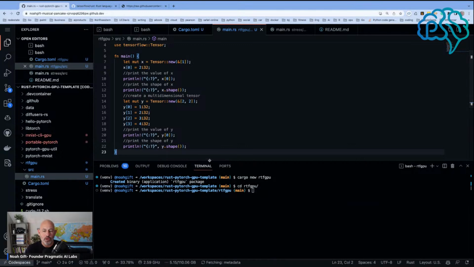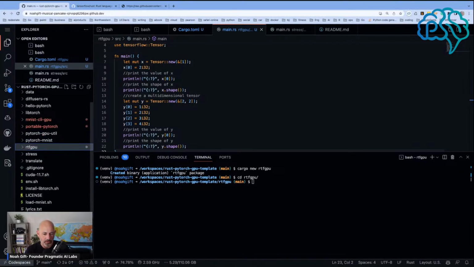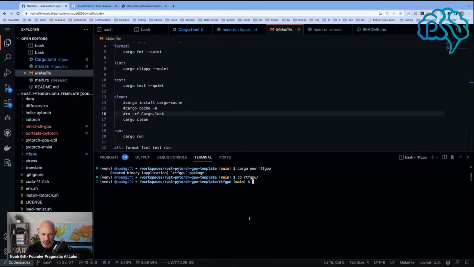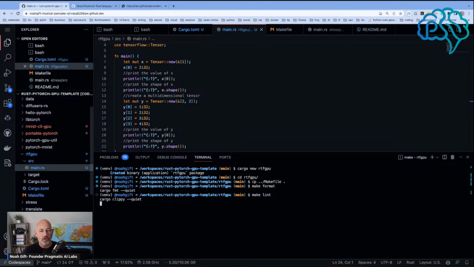Now, what I like to do as well is I'm just a huge fan of makefiles. So I'm going to copy a makefile from somewhere, and let's just look real quick. Yeah, that's good enough. So I'll just copy from the root directory: cp makefile to dot. Okay. Now that I've got that, I should be able to just say make format, to make sure my code is formatted. Then I like to do make lint, and this just ensures that syntactically the code is correct.